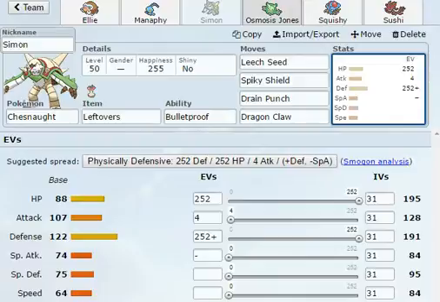Obviously, I do get walled by the Azumarill without the Seed Bomb, but with Leech Seed and Spiky Shield, I might be able to 1v1 that. I don't get OHKO'd by a Play Rough, but yeah, so I have other answers to the Azumarill.